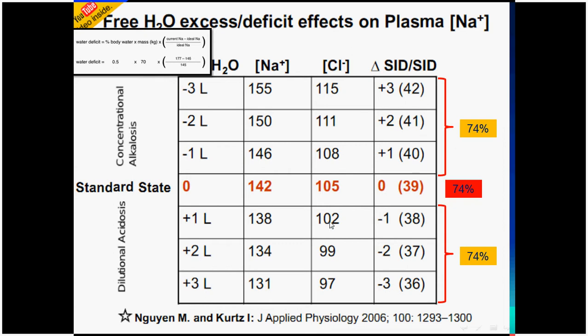If the sodium decreases with concomitant decrease in the chloride, and the ratio is the same, 74% or 75%, this means hemodilution. And from this formula, you can define how much water deficit: this is 0.5% of the body weight multiplied by the current sodium minus the ideal sodium, over the ideal sodium. This will give you how much water deficit. In this case, this is hemoconcentration, the strong ion difference is large, this is some sort of alkalosis, and this is hemodilution, this is low, this is some sort of acidosis. The strong ion difference is minus.